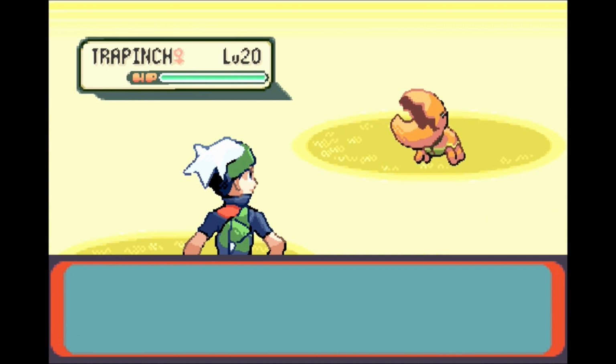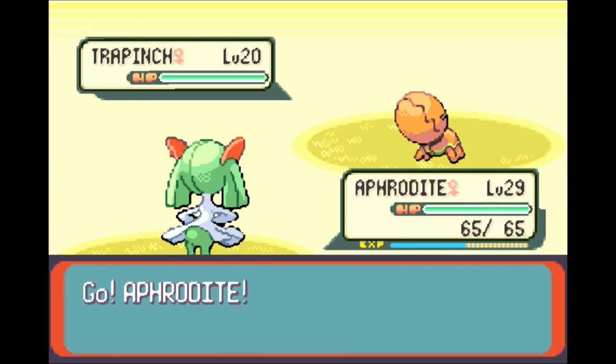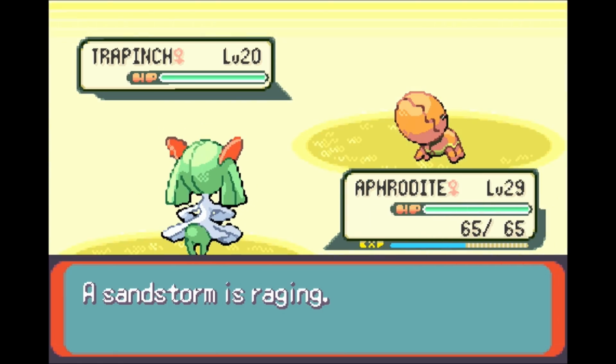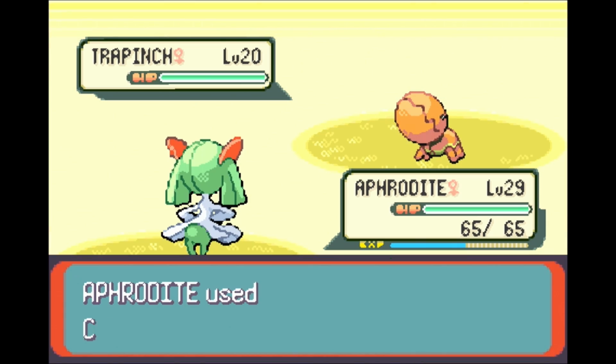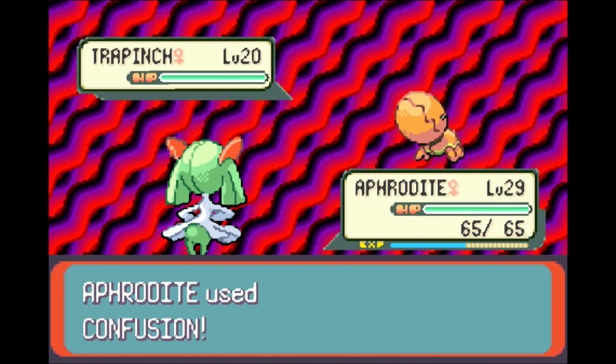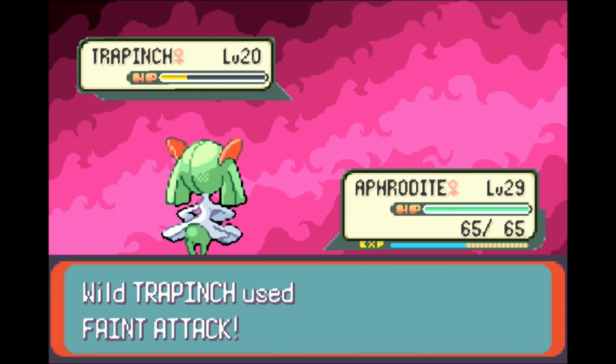Hey, ladies and gentlemen, it's our new teammate! It's a Trapinch! Yay, hooray! This is definitely the very first Trapinch I have seen. I did not accidentally faint a Trapinch. And yeah, this is the very first one I've seen in this whole game. I have not seen another one ever.